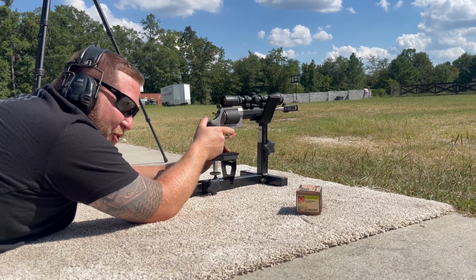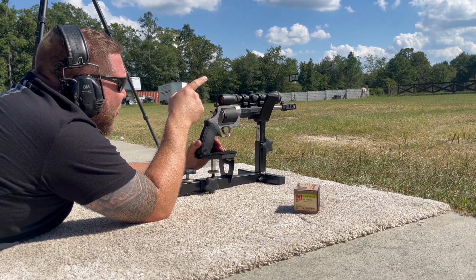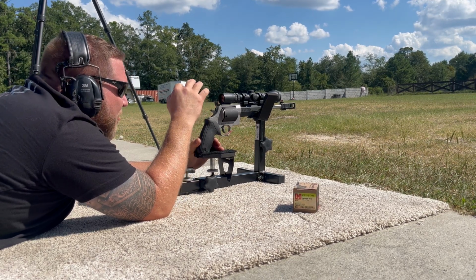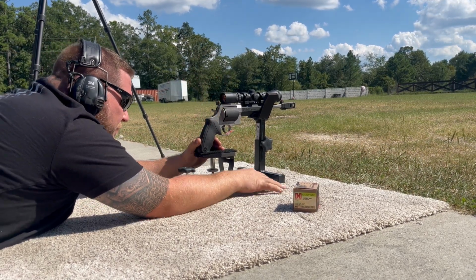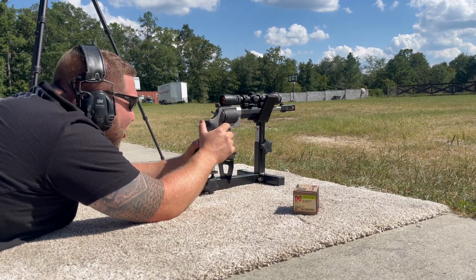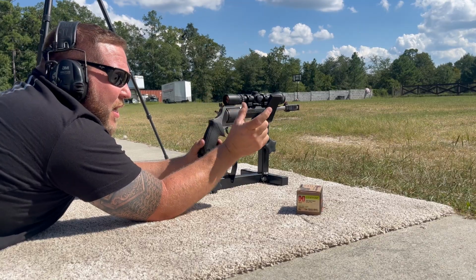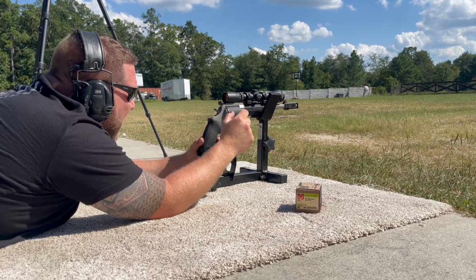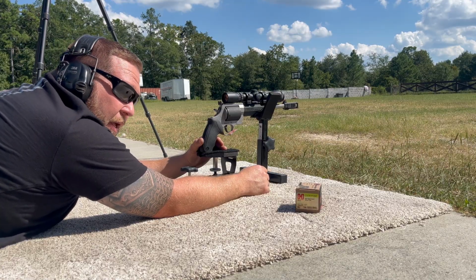This thing is absolutely ridiculous. I don't know if you heard the ding. I'm dead center on my elevation. I'm just a little bit to the right. That could just be me pulling on the trigger though. We are at 100 yards, but whatever I hit with this, I'm about 3.5, 4 inches to the right. So whatever I hit with this, it's definitely gonna die.